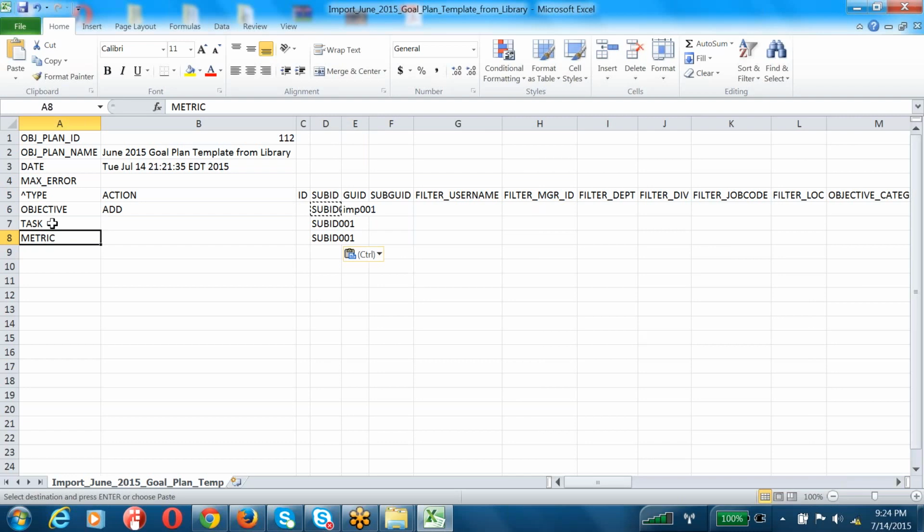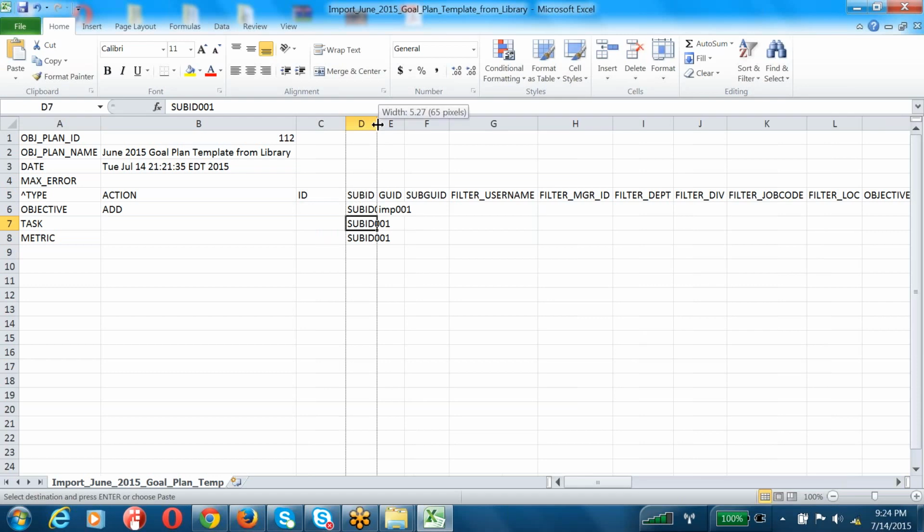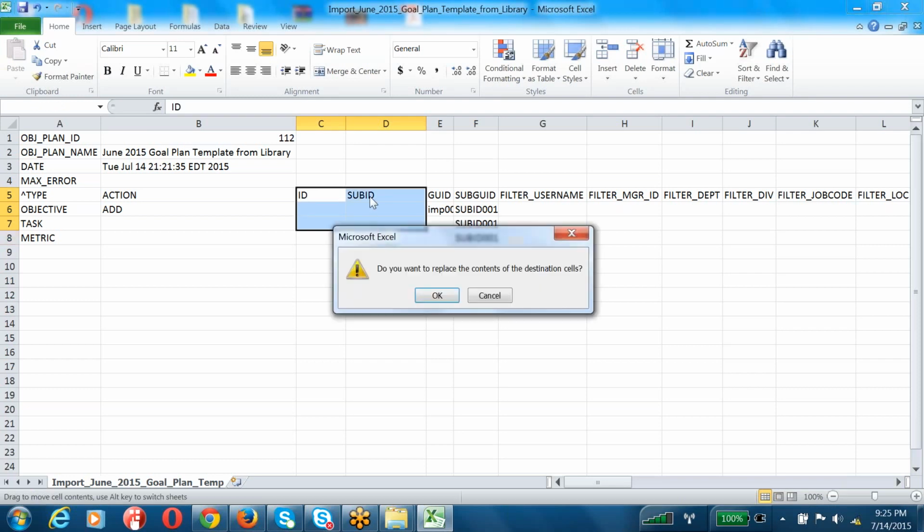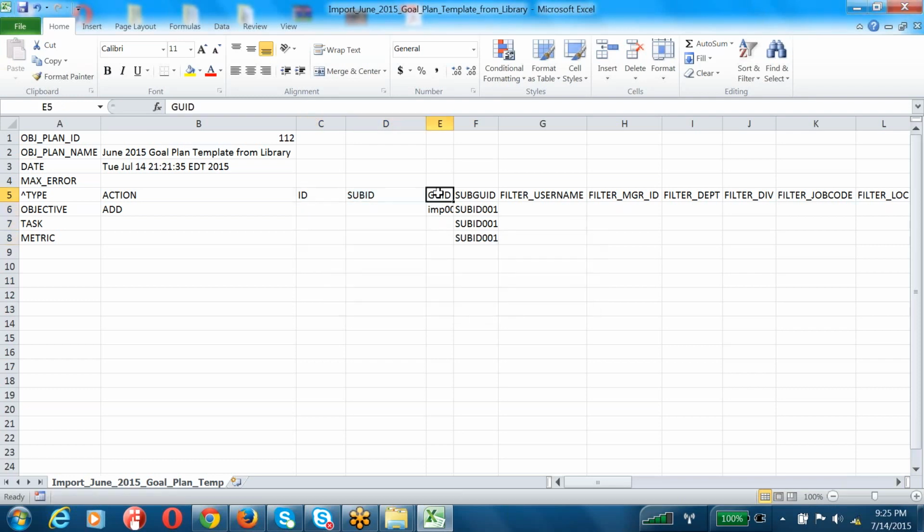Raghu, it is sub ID or sub GUID? Sub ID. You are talking about sub GUID, right? ID and sub ID you are telling system will populate. ID. Right. No, okay, one second. Sub ID and ID are going to be populated by system, guys. Sorry, yeah, that's correct, Nitin. Okay. ID and sub ID are going to be populated by system, guys, whereas the GUID and sub GUID are the ones that we are going to populate, or we need to maintain the data.